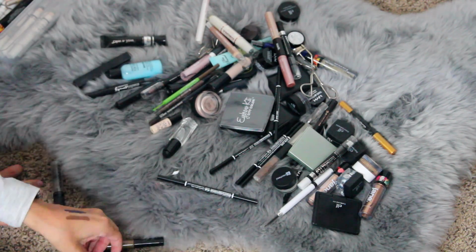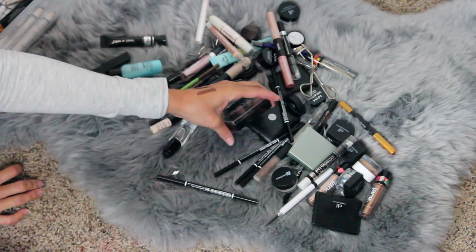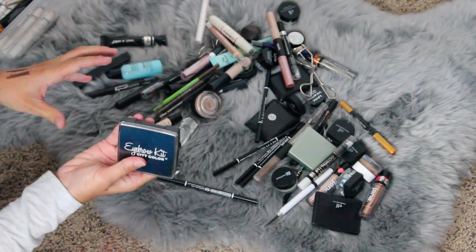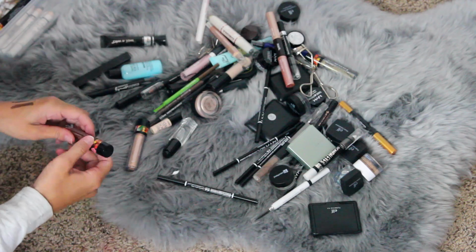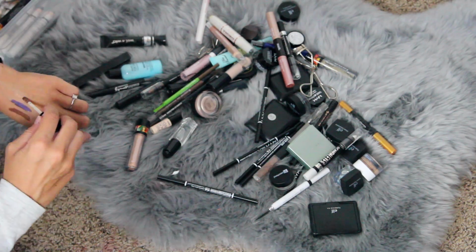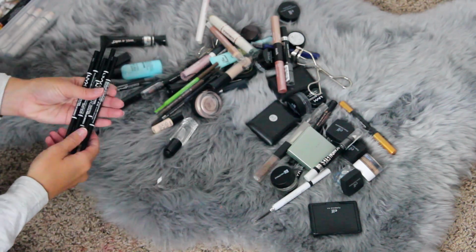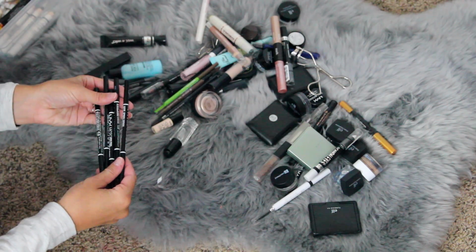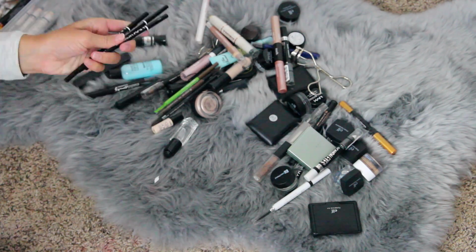I'm definitely going to keep my Anastasia brow gel and my Gorgeous Cosmetics brow gel. I love both of those a lot. My City Color Eyebrow Compact, I don't use, so I'm going to get rid of that. Let's test out these Jane eyeshadows, because I really like these, but they might be dried out. Yep, they are. They're all dried out. And here are my NYX Micro Pencils, and I'm going to keep Espresso and Taupe, and I'm going to get rid of, I have two black ones and then a blonde one.